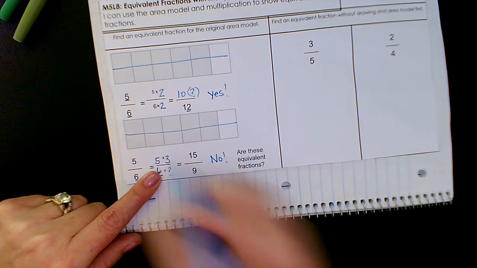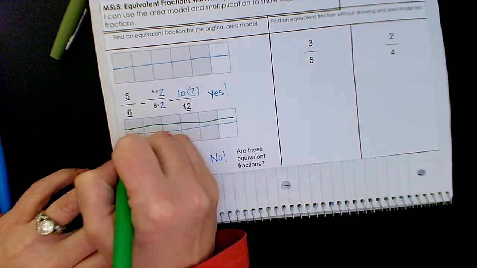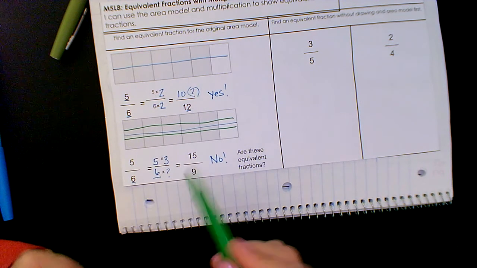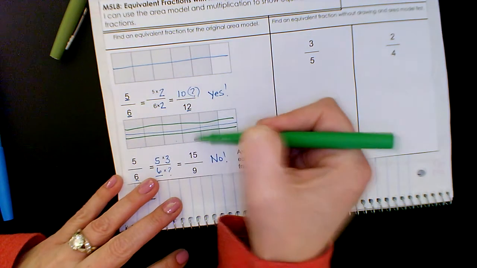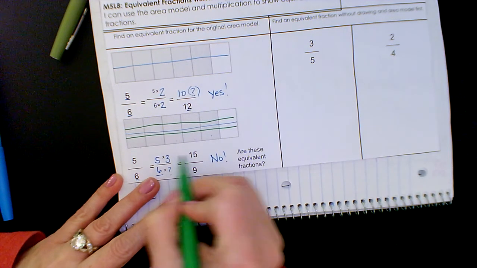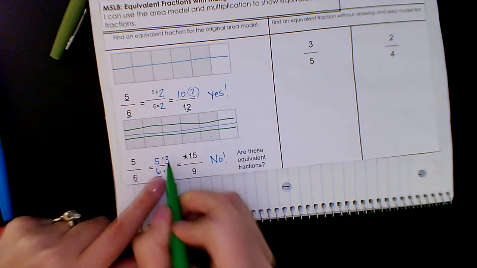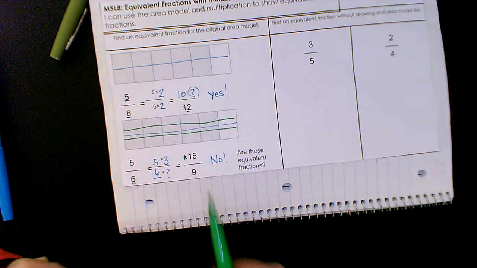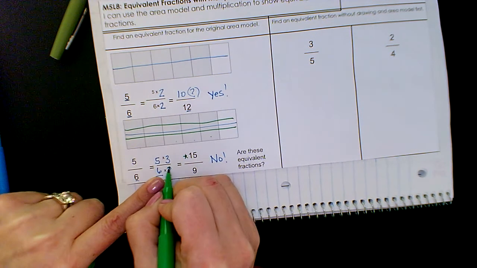Ooh, 3. So maybe I should divide this into 3. Let's change that up. Look, 1, 2, 3. I multiplied it by 3. Let's see if I get 15 shaded parts. 1, 2, 3, 4, 5, 6, 7, 8, 9, 10, 11, 12, 13, 14, 15. Ooh, this top part works perfect. So going back to that same thing, to find an equivalent fraction, I have to multiply the numerator and the denominator by the same number. So maybe it should be by 3.